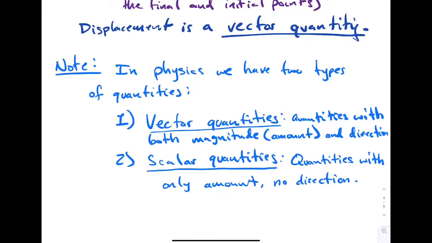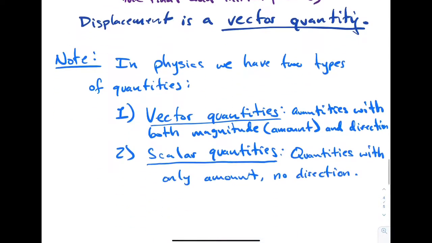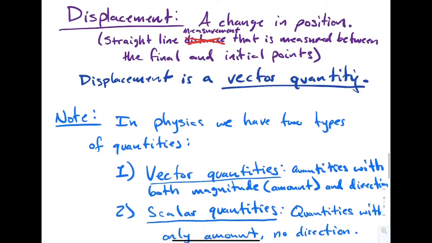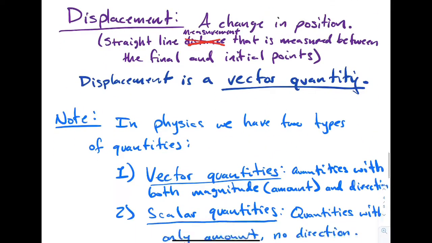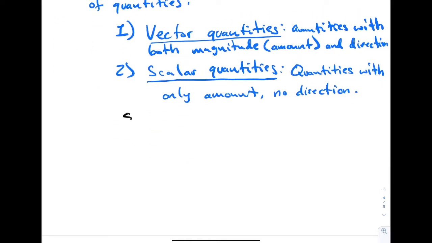So anytime we have a number that we have to talk about both the amount or the magnitude and the direction, then we'll be talking about something that is a vector quantity. And displacement happens to be a vector quantity. As we do this, I like to always show you diagrammatically the definitions. But first off, we've defined displacement. We've told you it's a vector quantity. Now we can tell you the symbol for displacement. The symbol for displacement, I like to use an S.